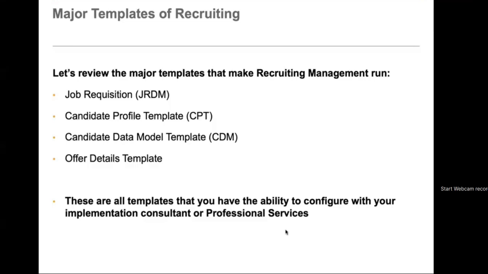And then the offer details template, the fourth one. The offer details template is the one that will contain all the information we would like to pass to the top management for getting approval of the offer. Like what is the CTC we are offering the candidate, what is the grade we are offering the candidate, any company accommodation, company transport, any relocation bonus, each and every detail before we actually place that information in the offer letter. So what all information we have to get approved at the management level is what the fields we'll have in the offer details template. That's not the offer letter template, it is the offer details template.